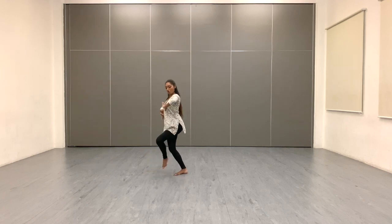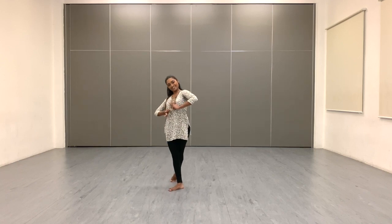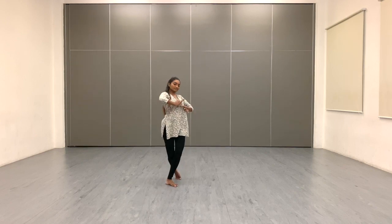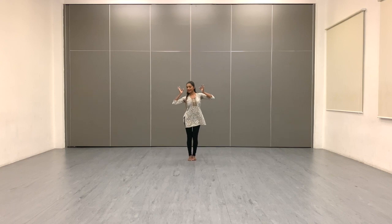From here, you are going to go right leg in front, left leg in front. Okay, so you are doing this mudra. You're going to twist here, and you listen. 1, 2, run, run, run, run, run, run back.